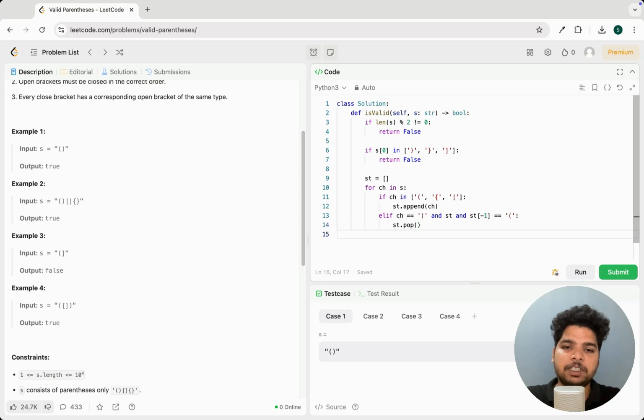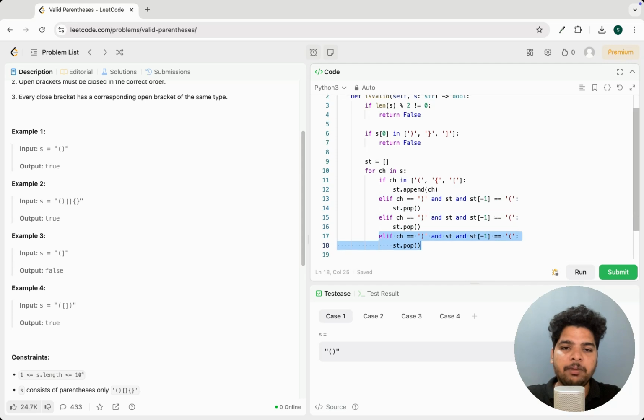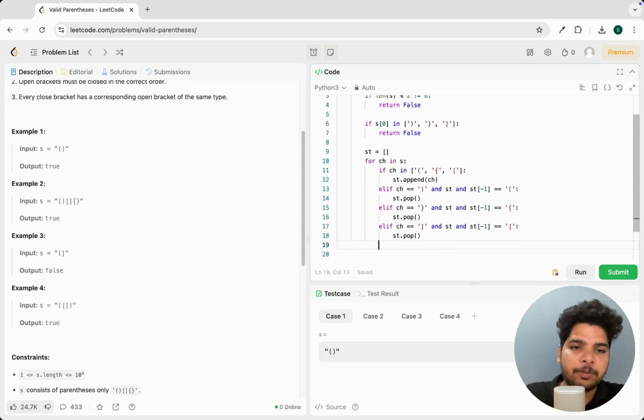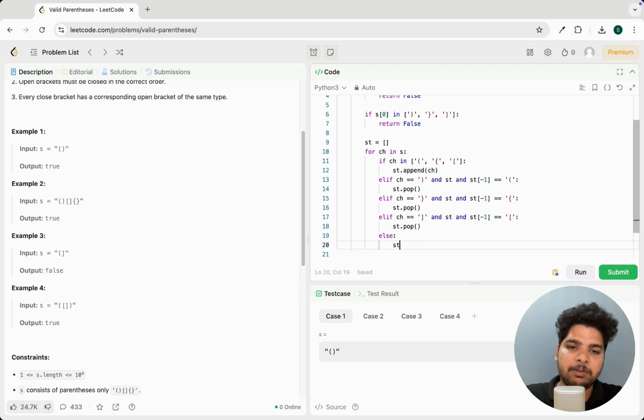We'll do the same thing for the remaining brackets. So here it will be this one, and here will be open curly braces, and that will be open bracket. Okay, so this is done. But if the condition doesn't satisfy, then we'll just simply append this ch.